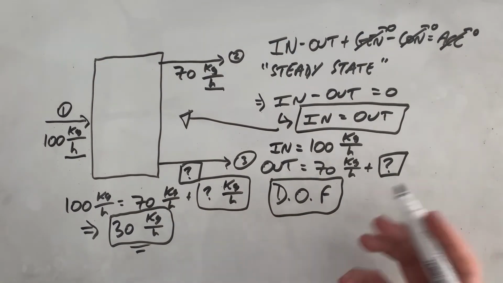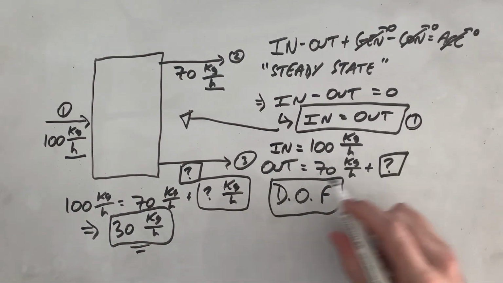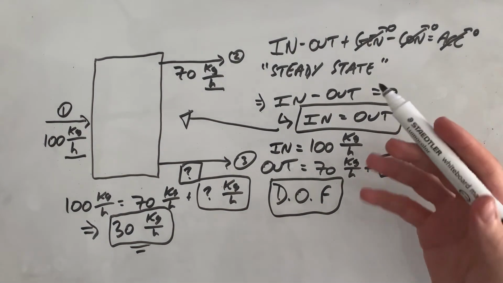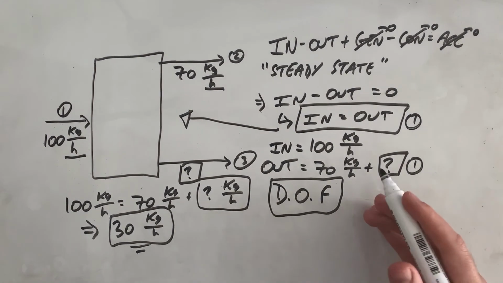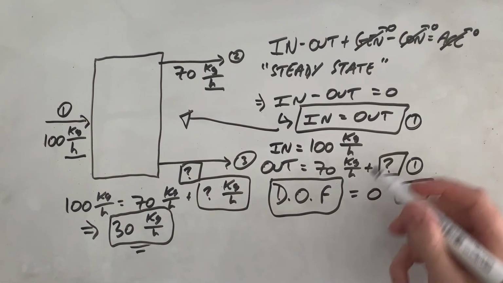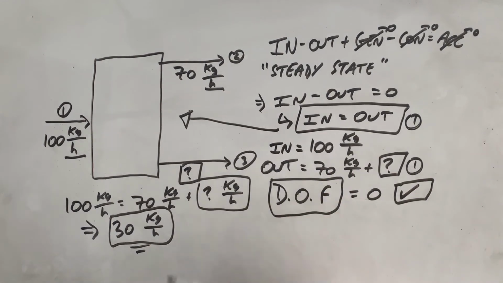In this case, we sort of alluded to it here, where we said that we had our one equation here and our one unknown here. So a degree of freedom analysis is essentially the number of unknowns minus the number of equations you can write. And if the DOF is equal to 0, then it's good. It's solvable. In this case, that was fairly trivial because, you know, one equation, one unknown, the equation being the material balance. But in a few videos' time, we shall consider an example where potentially the degree of freedom is not equal to 0, and what happens then.